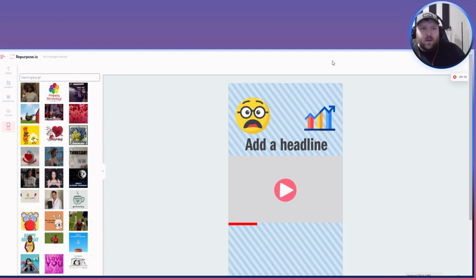So hopefully that has helped you out a lot. Again, these are templates here in repurpose.io, completely included with your membership, and that way you don't have to reinvent the wheel, and you can make things as much yours as you want to.